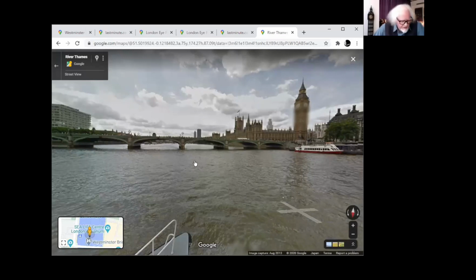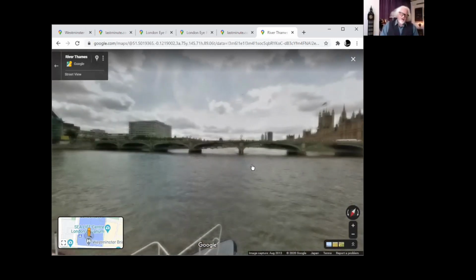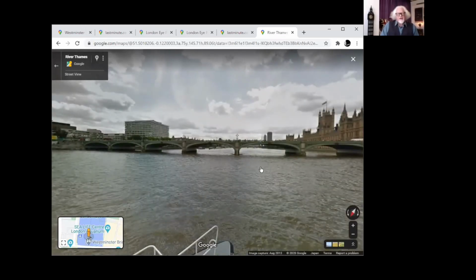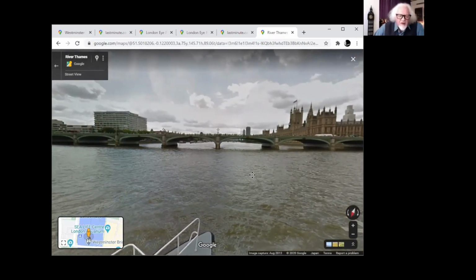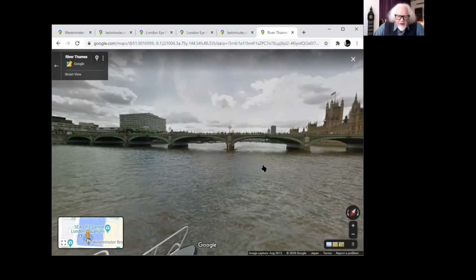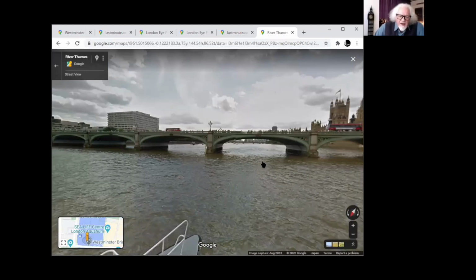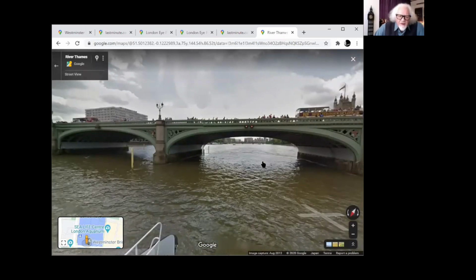As you can see, the splendid Westminster Bridge, which was actually built in 1862, the second bridge on this site. It's 250 meters long, and actually these days it's become the oldest surviving bridge in London. Actually iron arches, which are built on top of granite stone, so pretty solid altogether. So let's go under the bridge, under one of the arches. Here the river is fairly safe, not particularly rough, and very pleasant to ride along.